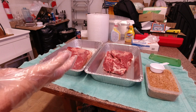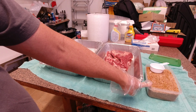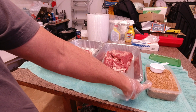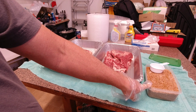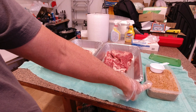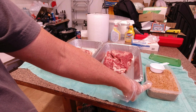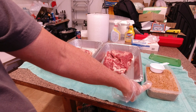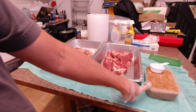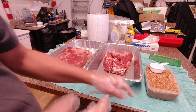Alright folks, I'm back, getting ready to do the seasoning. This is my rub recipe, the one that I put out in part 1 that I'm going to be using on here. Like I said, I make a big batch of it whenever I mix it up. This is at least a double dose because I've got 2 more briskets and 2 more big chunks of pork butt that I'll be doing over the next few weeks. You guys will get to see the pork butts that will become the pulled pork. That'll be the back end of this series.